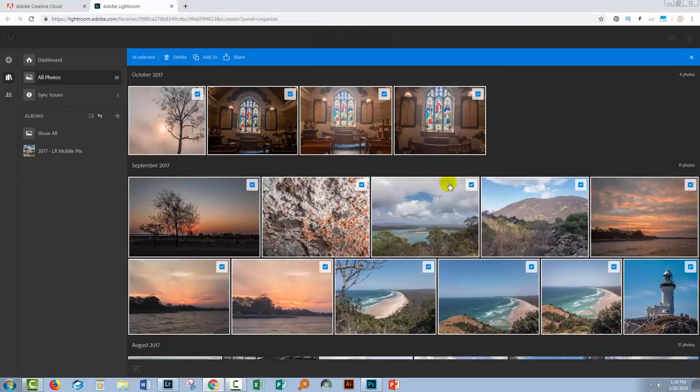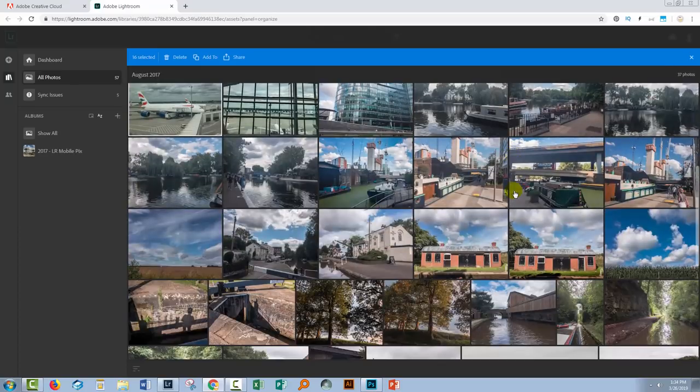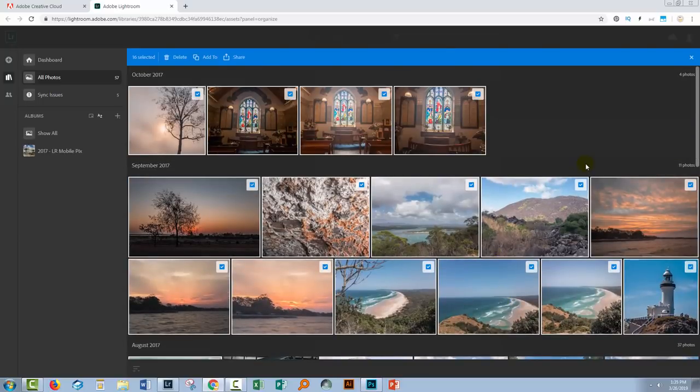On my phone, I still can't get into Lightroom CC. So my thought is I'm going to just delete the application off my phone. But here's the problem. I have all these photos that I shot and processed with Lightroom CC on my phone. I don't want to lose them. And so the first thing that I need to do is to go and get these downloaded. Now, when you select all these photos, you'll see that you just get the option to delete or add to or share. You don't get the option to download.